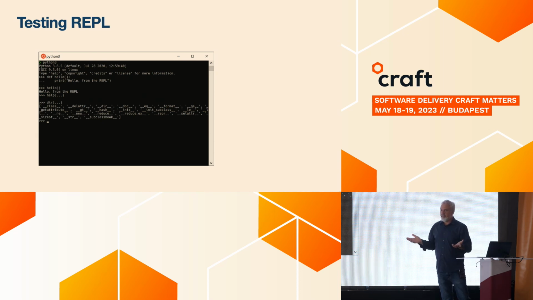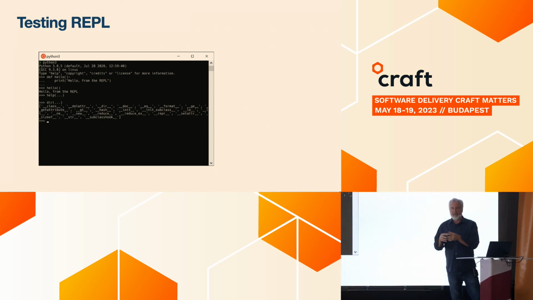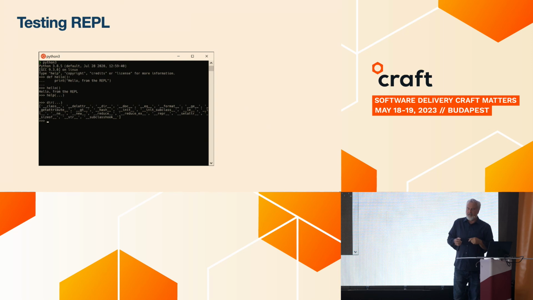Here we have a classic one from Python, right? There's this immediacy. When you're in this, you're able to try things out and figure out what's going on with the system. In fact, if you go back to the history of a lot of these things, the precursor to the popular testing frameworks we use today came from one designed by Kent Beck in Smalltalk way back in the 80s, 90s. It was interesting because in the Smalltalk environment, you don't really have a REPL, but you have a transcript window where you type things in, you get answers. You type things in, you get answers. Pretty much the same as a REPL in a way, right?